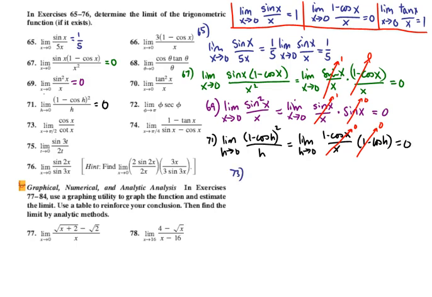In problem 73, we have the limit as x approaches pi over 2 of cosine x over cotangent of x. Now we're going to split up the cotangent of x. Actually, 1 over cotangent of x is just tangent of x, and we'll split that up into sine over cosine. So we would have sine x over cosine of x times cosine of x. Cosines cancel, and sine of pi over 2 is 1. And I will go on to problems 75 and 76 in the next video, because those will take a little bit longer to explain.